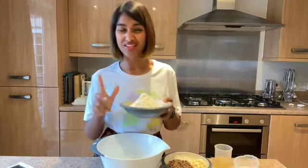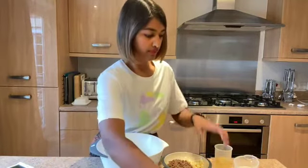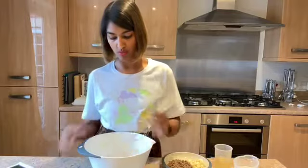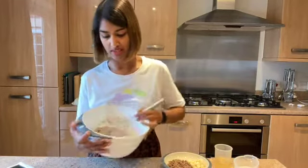This is a really good recipe because you don't need a lot of equipment. Sometimes I make it in my mixer, but a bowl is just as good. First we're going to tip all of our dry ingredients in — holding back the chocolate chips. So that's my plain flour and baking powder going in, then my sugars, then my cocoa powder. With a lot of cake recipes you sift the ingredients, but I'm not going to sift them — I'm going to use this whisk to mix them up once they're all in the bowl.